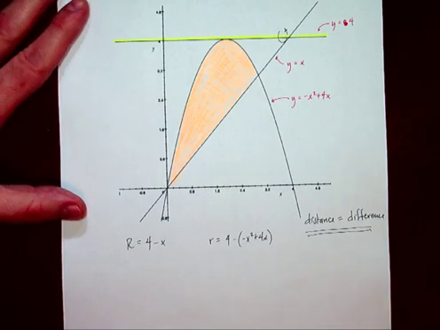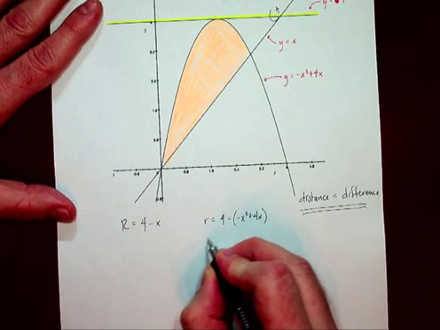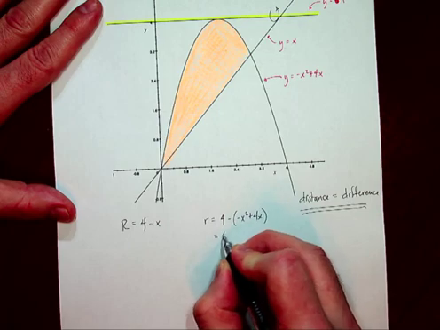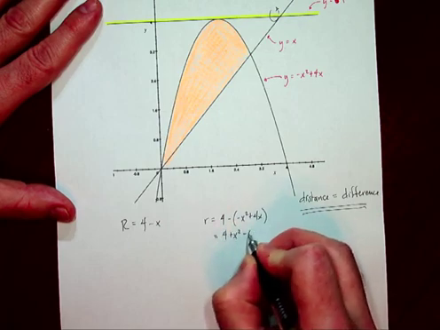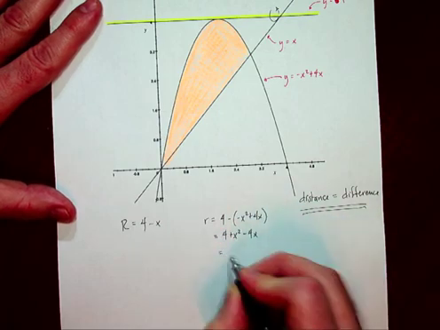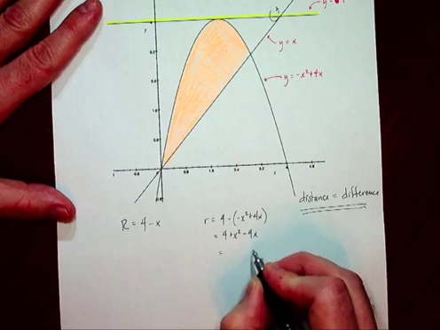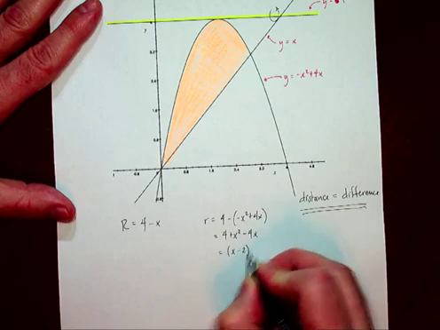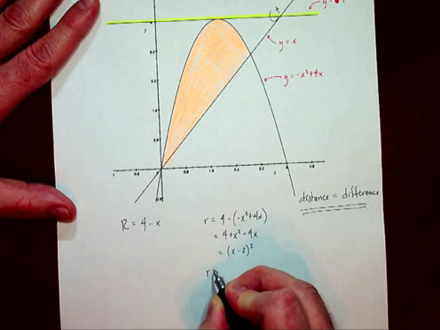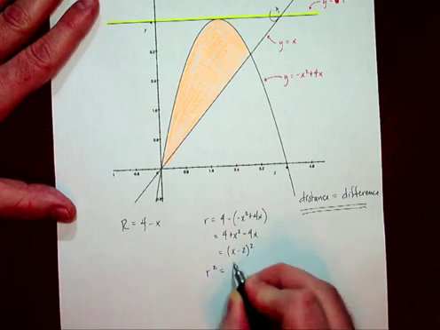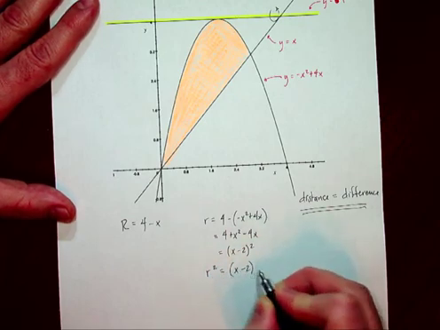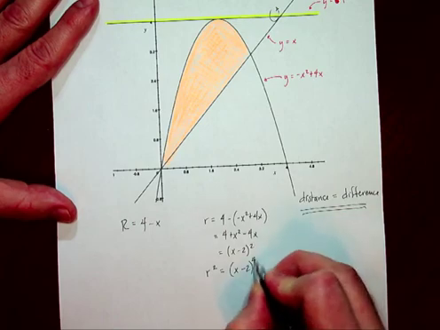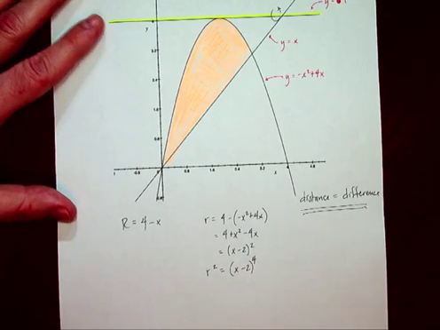And that's it. Okay? Now, this can be simplified. 4 plus x squared minus 4x. Oh my gosh, that winds up being x squared minus 4x plus 4, which is x minus 2 squared. And that makes it all nice and tidy because small r squared then is x minus 2 squared, which is x minus 2 to the 4th.